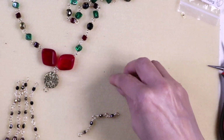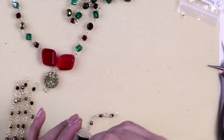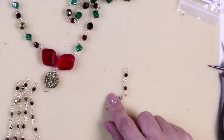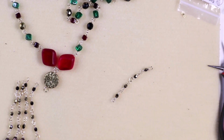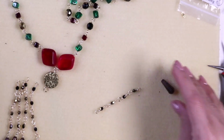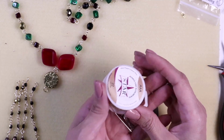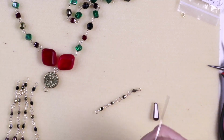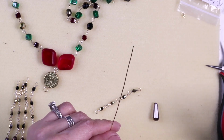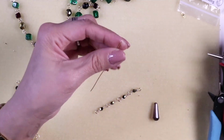Okay, you guys. Ooh, I have some of these left. I am done with the little beaded tassels that I made, that we use wrap loops instead of simple loops for them. And now what I'm going to do is take one of these drops here and grab more of the 22 gauge, and then we're going to cut about 2.5 to 3 inches like that.